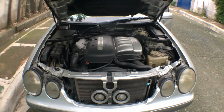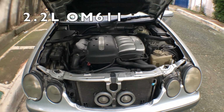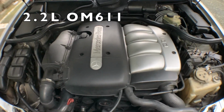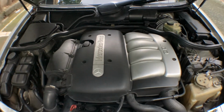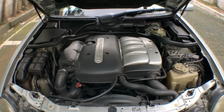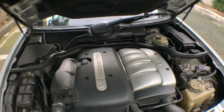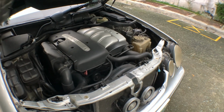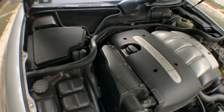So over here you have the OM611. I'm not sure if it's a 2.2 liter diesel engine, but I've heard reports that this motor is rather reliable. I haven't heard that many horror stories on these. But of course, it can't compare to the older Mercedes diesels such as the OM617 or the OM603. Those are just legendary bulletproof engines. You'll see them in the 300 SDL, the 126. Also see them on the 240D, the legendary 123 body.